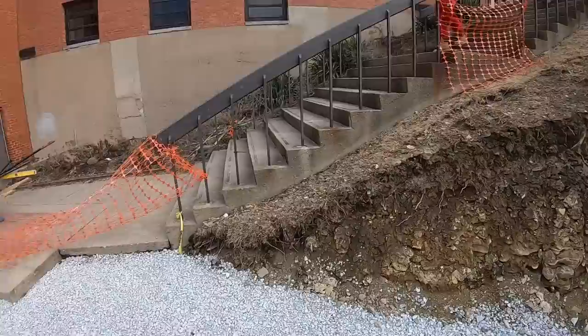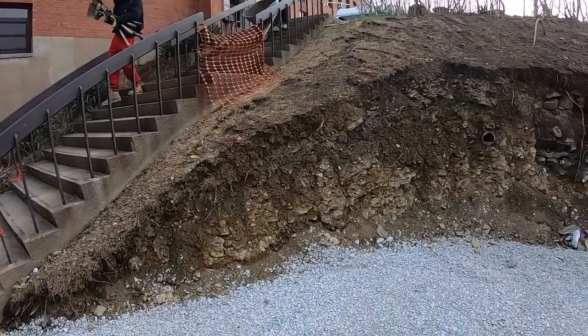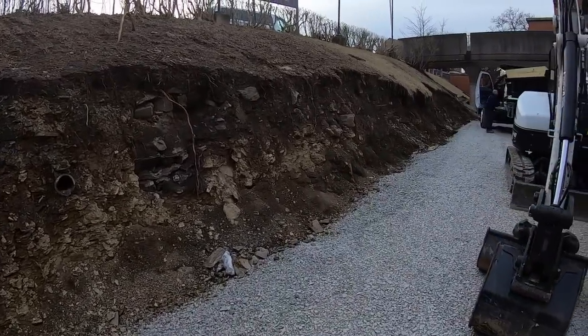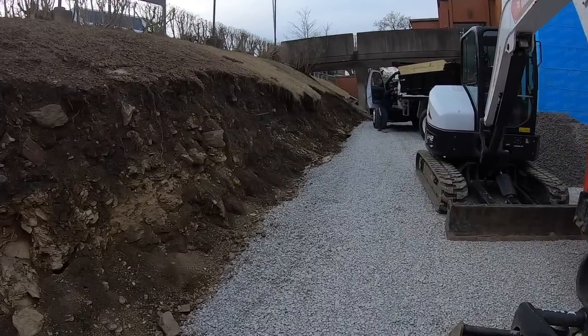But anyways, should be a fun day. I'm getting everything prepped, and we should get our base dug out, and we can get to laying. Hopefully have this whole first course laid today.